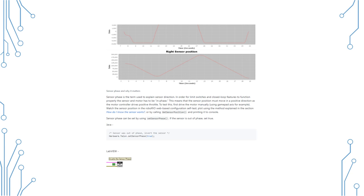Okay. The other function is set sensor phase. In seasons past, you would have to align your sensor so that positive sensor change corresponded to positive throttle. But there were several reverse functions. Again, this year we have one function. All you have to do is find the value to pass into set sensor phase so that the sensor is positive with green LED or positive throttle. Once that's done, you can call set invert with whatever parameter you want, and the sensor will still stay in phase because the motor controller is smarter now. So you can decide what's forward and what's reverse without having to worry about your sensor phase once it's set.